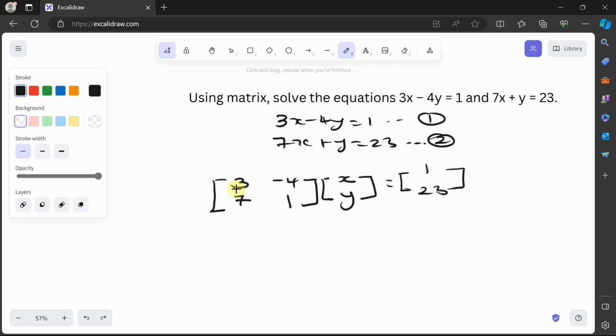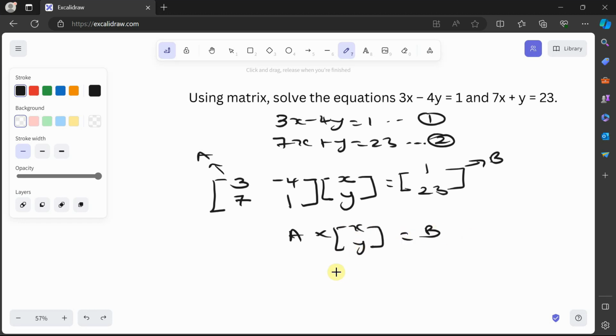Look at something. If I were to do this multiplication, you agree with me that I will have this back. So let's say 3 times my x, that will give you 3x. Plus minus 4 times y, that will give you minus 4y. 7 times x, that will give you 7x. And then 1 times y, that will give you plus y. So it's the same thing. These are actually broken up apart. Now that we have that, if I wanted to find x and y, if I say that this matrix is A and this matrix is B, just for emphasis purpose, I would say A times xy is equal to B.